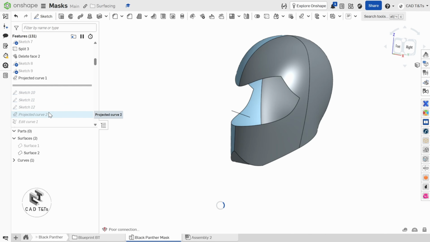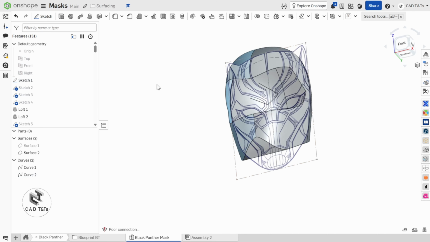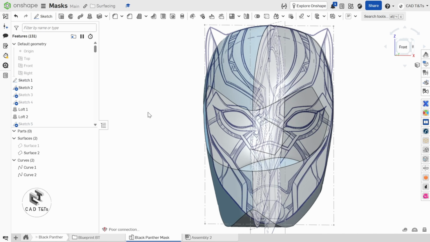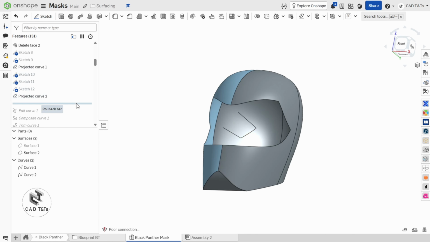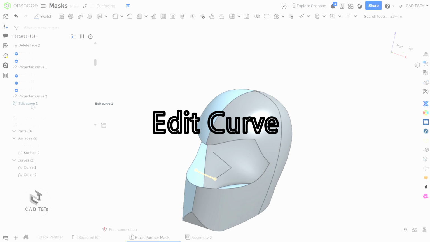That's the same here for this next projected curve, because I need to combine something like this. I want to draw this part, as you see here, and follow this. That's why I've created these projected curves, these 3D curves. There are a lot of projected curves, and sometimes this is not the curvature that you need for your curve, so you can edit the curve.